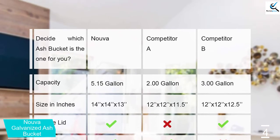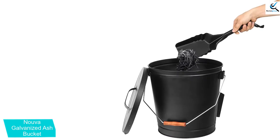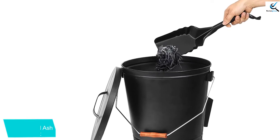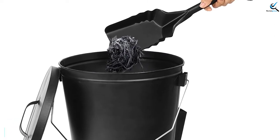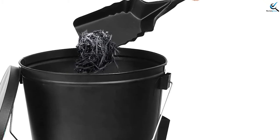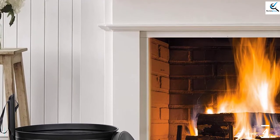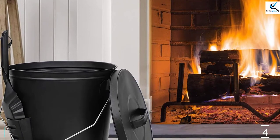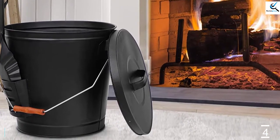It is pretty convenient and durable. This ash bucket is suitable for so many things — for instance, you can use it for a fireplace or wood burning stoves. It is also applicable for fire pits. The bucket is an all-rounder and I'm sure you won't regret buying it. The pail and shovel are fireproof and highly durable. The lid on this pail is an amazing invention, as it is great in keeping the ash in its place. The materials used in manufacturing were all of high quality, which ensures that the products last long and serve their purpose.